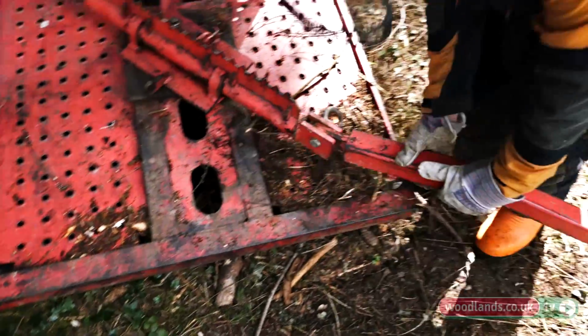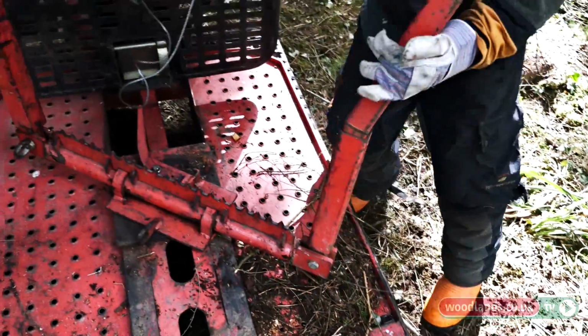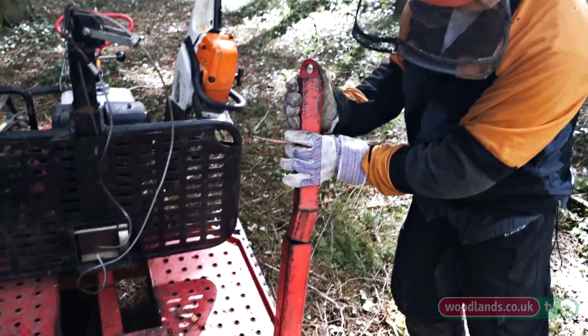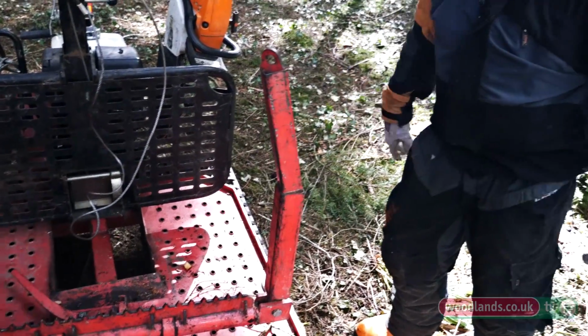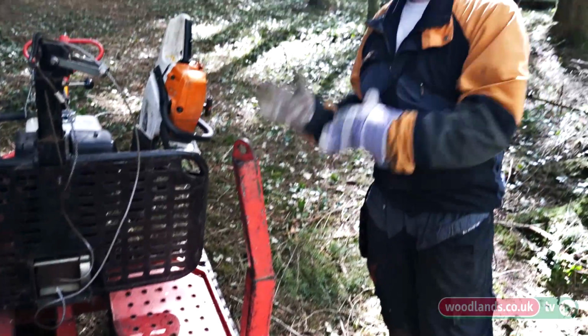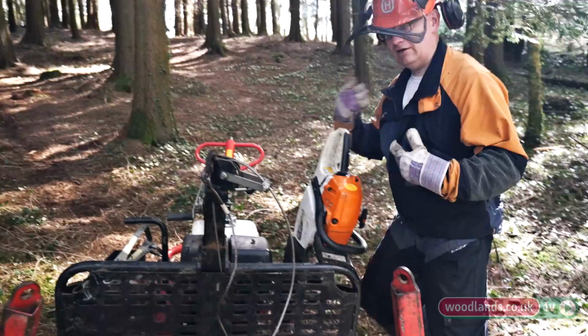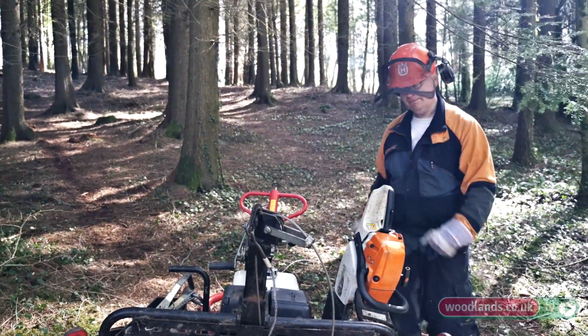It's very versatile and very simple, but it gives you a lot of options for coping with different scenarios, and it also helps both in loading and unloading at the timber stack, especially as this is a one-person operation.